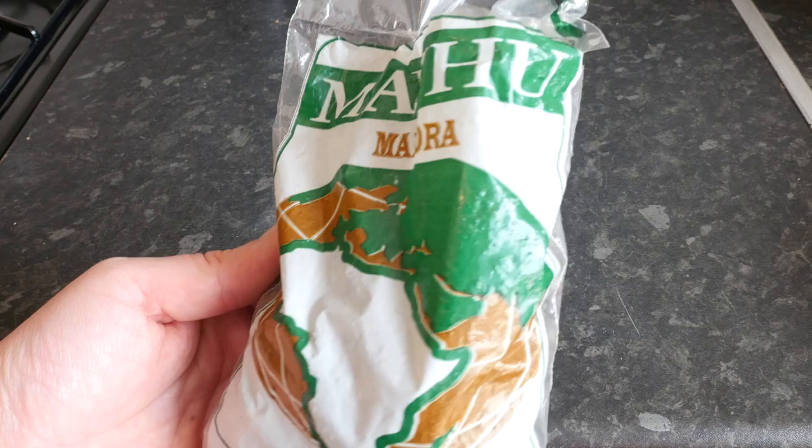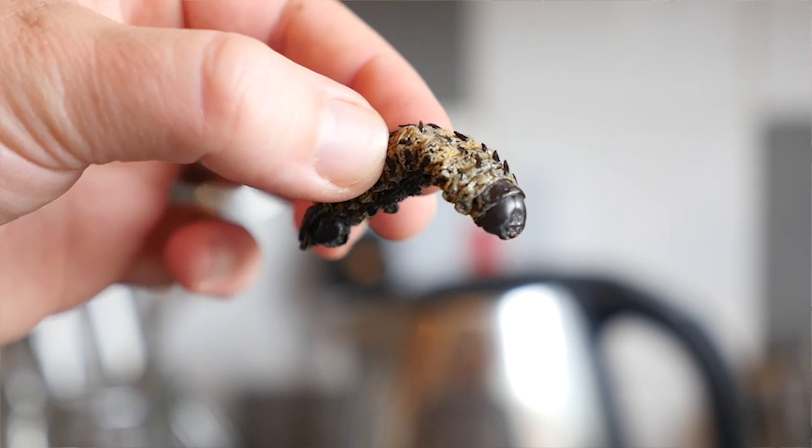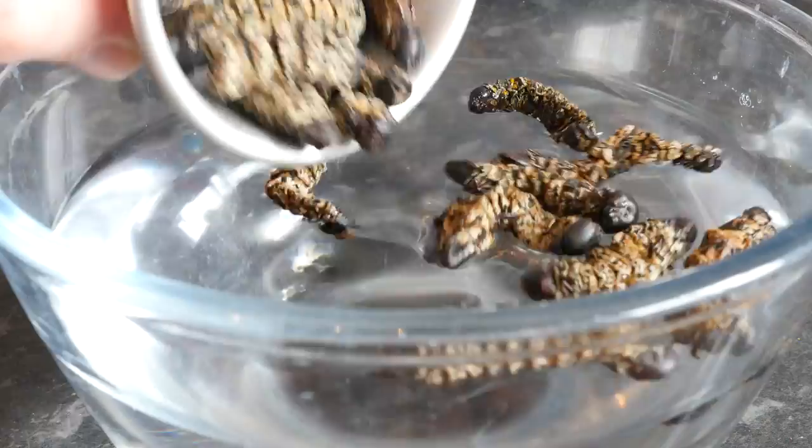Within the package was something quite quirky, something I've not heard of before — this bag contains some dried mopane worms. As you'll see on screen right now, they're like big fat caterpillar things, which are actually quite a nice traditional snack. Apparently these are really nice hot with some fried onions and a bit of tomato sauce. But just like all my other food fear videos, I'm going to take the ingredient one on one.